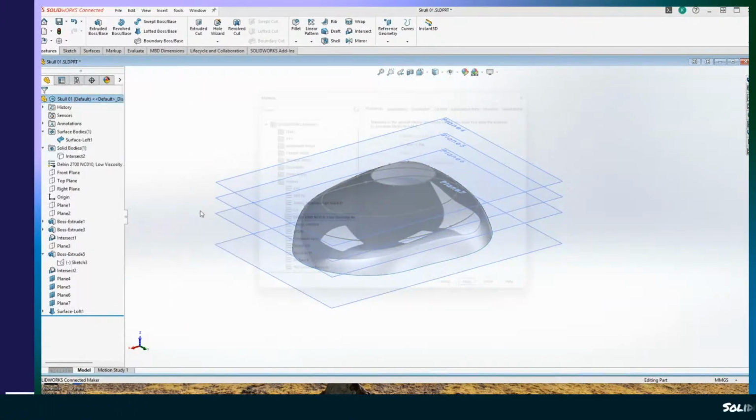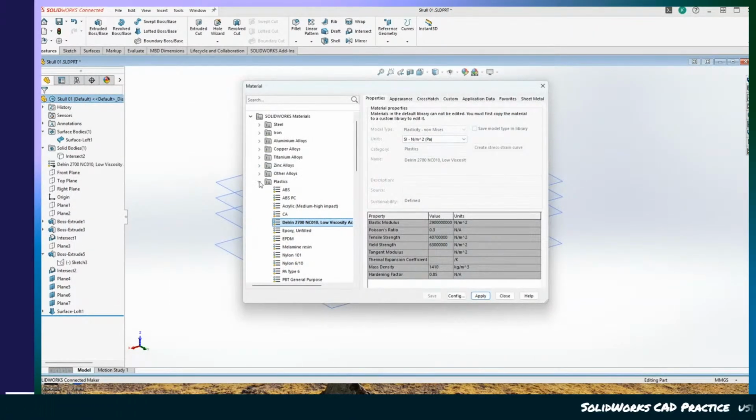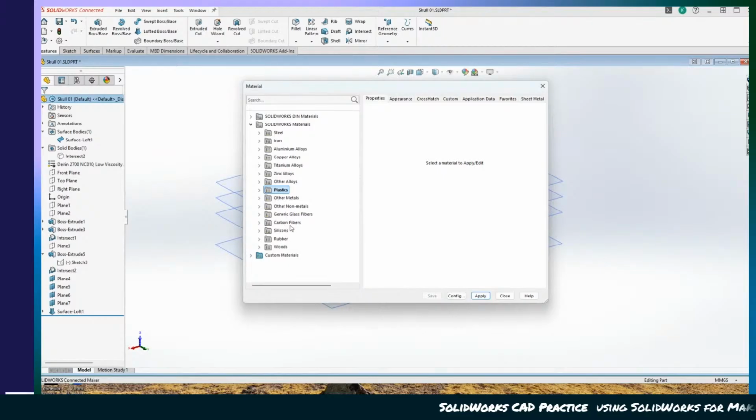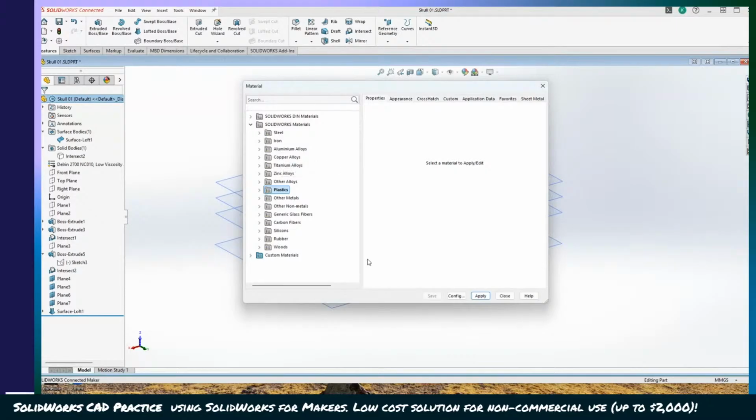Material, edit material. Let's go. I wonder what would be close to bone. I doubt they're going to have any biological materials in here.